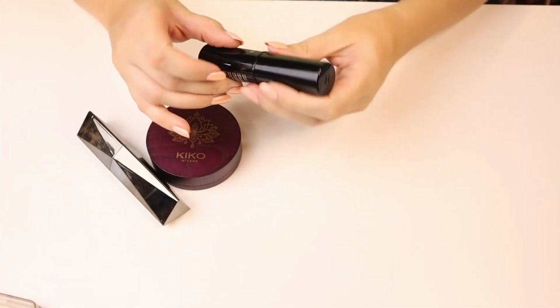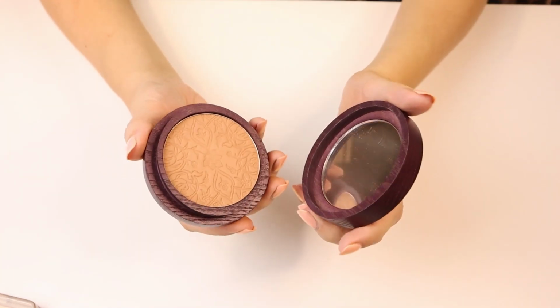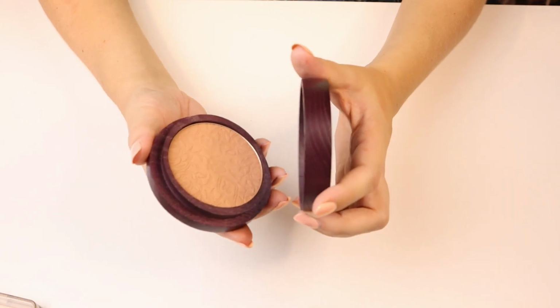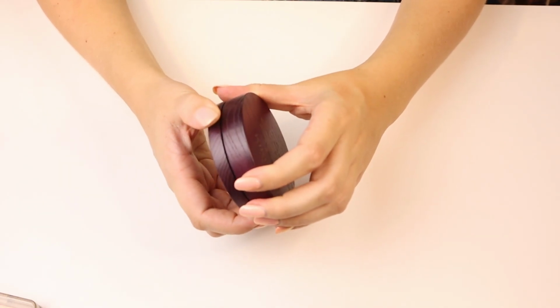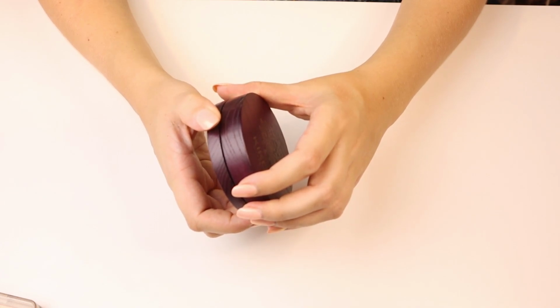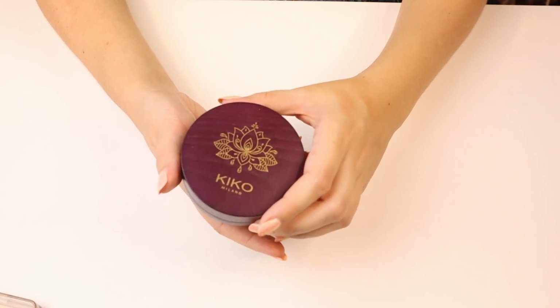Alright, let's grab the Maybe Pal. Wait. This isn't in the Maybe Pal. What happened? Okay, this is the Maybe Pal. I think I'm gonna be keeping this one just for a little while longer because I have the space now and I don't feel like I really have to get rid of it, and maybe I can use it a few more times to see how I really feel about it.